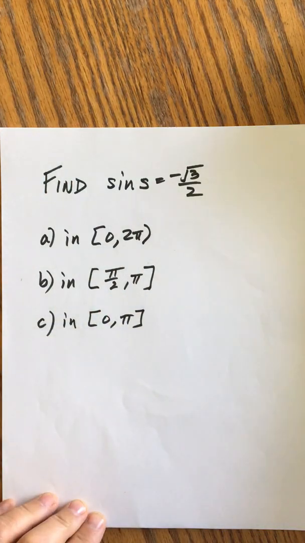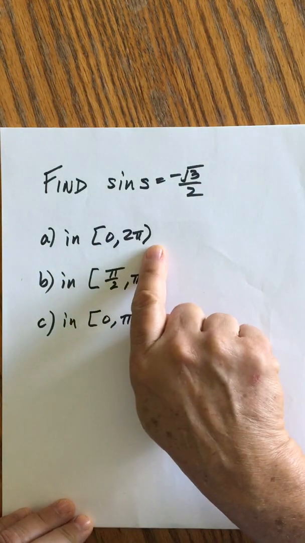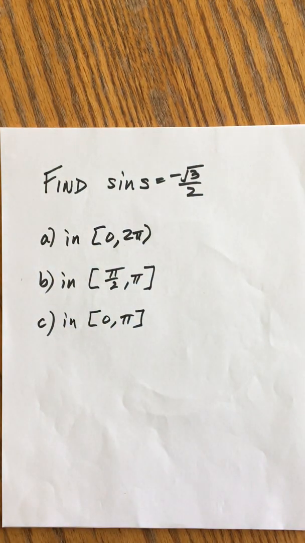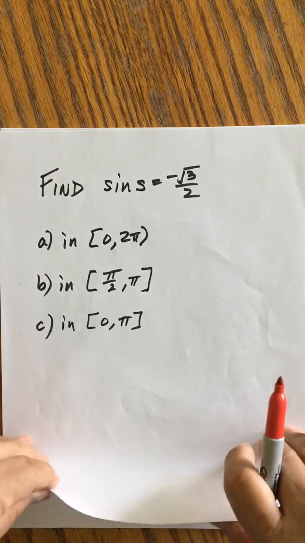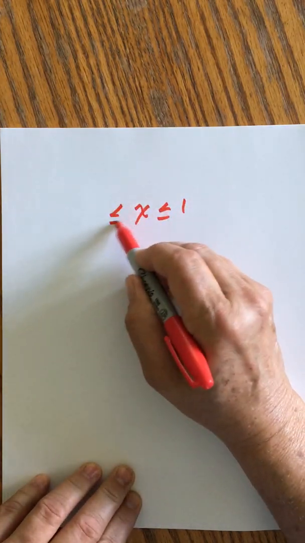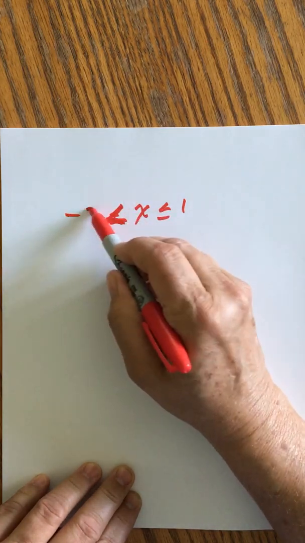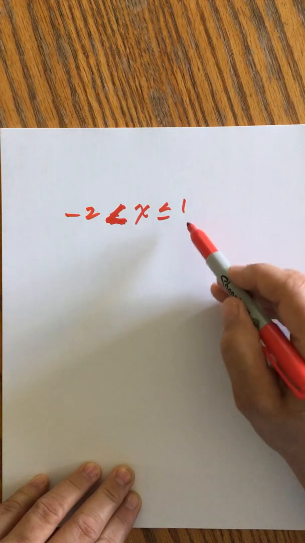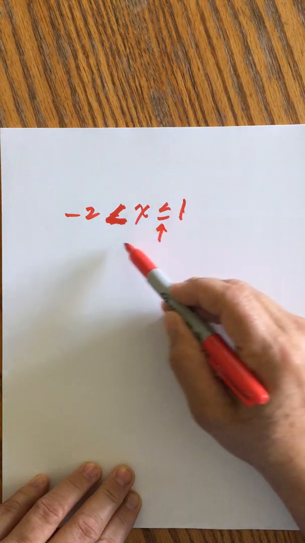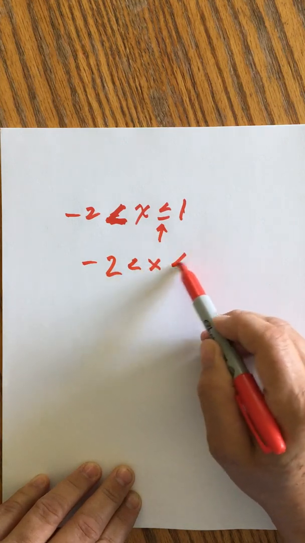Now just as a reminder, to understand the difference between a closed bracket and an open bracket, let me remind you, in algebra, one is included and one's not. So if I said x is a value between negative 2 and 1, with the 1 included and the negative 2 not. So this has the equal to and this does not. Let me write that again just in case. I want to make sure that's very clear.